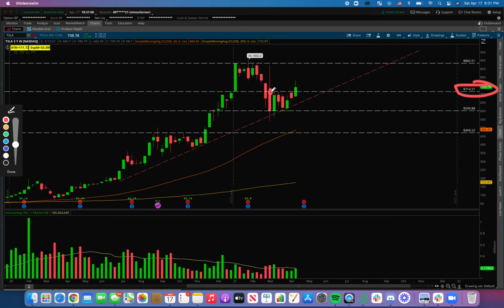We tried to break through, we couldn't. We pulled back. We tried to break through, we couldn't. We couldn't again, we couldn't again. It took us around 5 weeks to break through this level. So it indicates that this level right over here is a strong level of resistance, as exactly here, and maybe in the future it will become a level of support where price retests and then possibly bounces. So this is a very important level for us to establish.